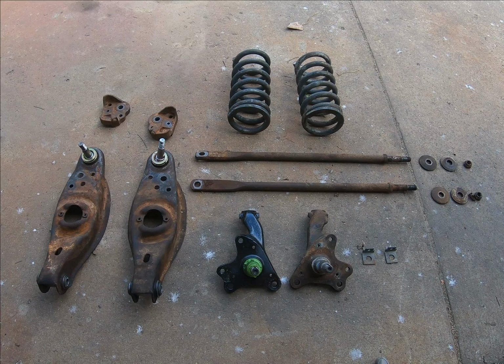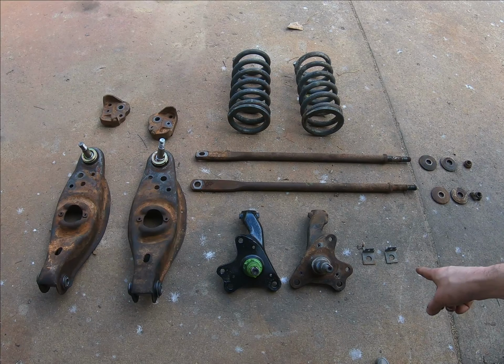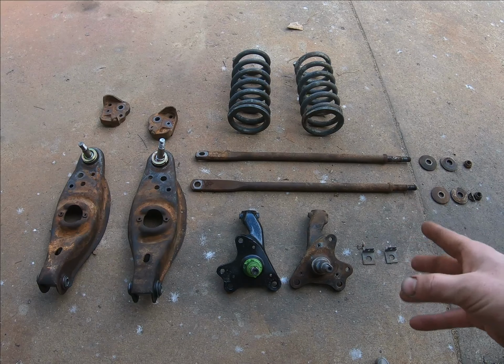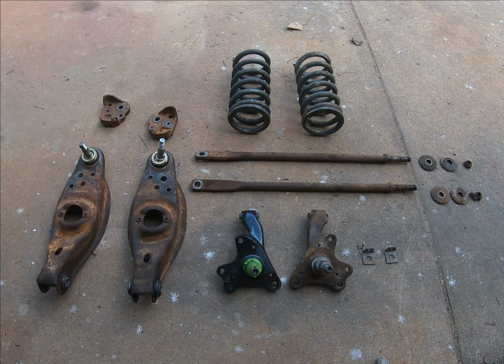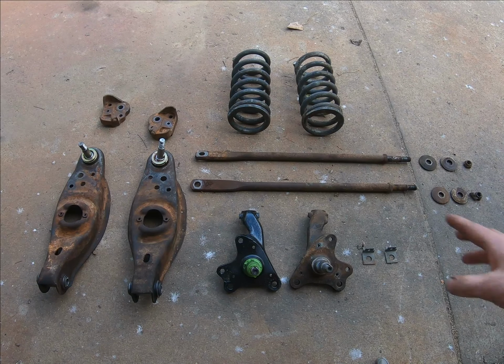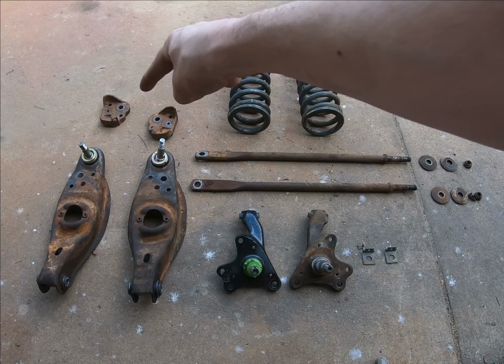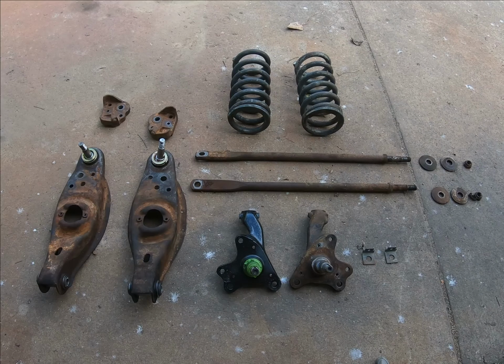And then these were pretty crusty here. The brake line holders, I dipped them in acid and then neutralized them really good, and they are pretty much ready to paint. Other than this, we're going to clean up the upper control arms, which are currently on the van. We'll just work around the hinge on that type of deal and paint them black. All this stuff will mostly be black. I think I'll paint the clamps for the strut rods a cast iron color, and then the washers and nuts for the strut rods the same cast iron color.